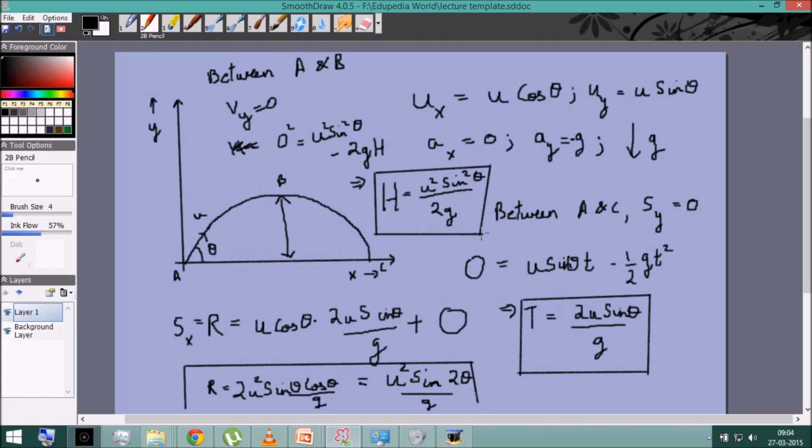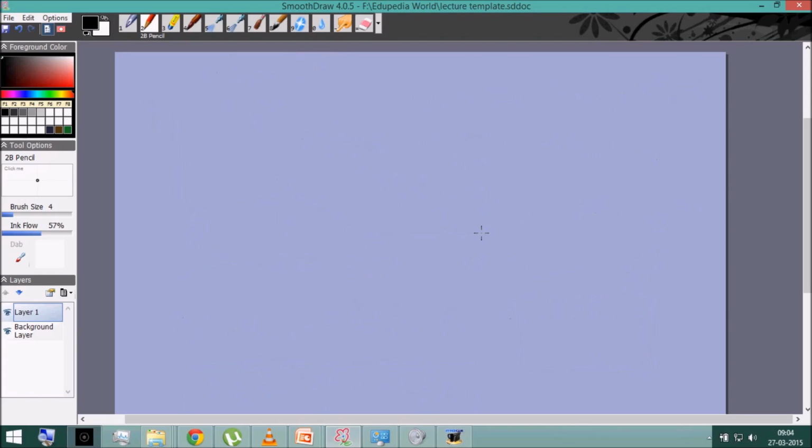So this is the final formula. These are the three standard formulas which you need to remember. But more importantly, it would be better if you knew how to derive them. Right? So in this way we can solve problems in motion in 2 dimensions by just resolving them into 2 perpendicular motions in 1 dimension. I'm just going to show you how to solve some more complicated problems.